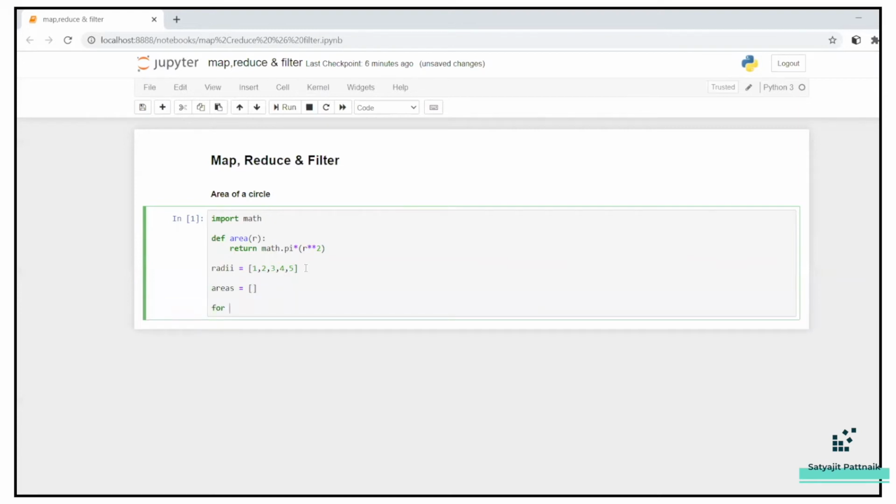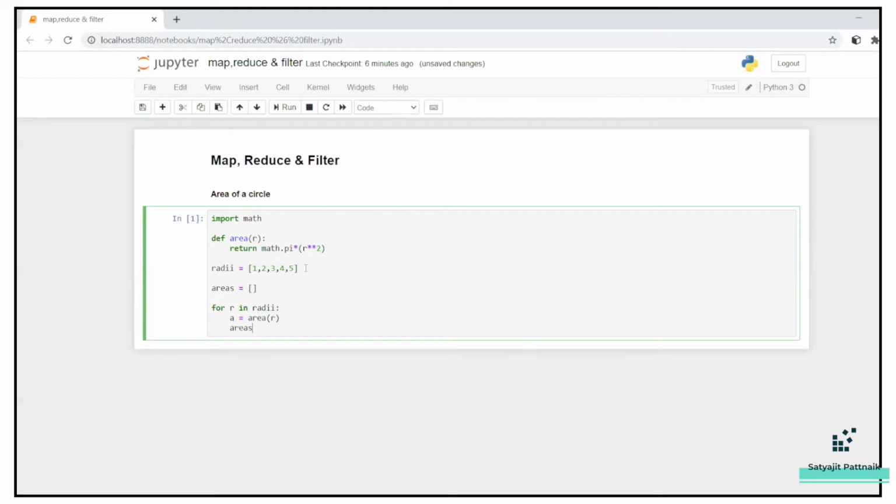We'll run through this loop of radii: for r in radii, we'll call a equals area of r. Then areas dot append of a. You can simply cut this down and directly do area of r. Just to make it simple, I have done it in 2 lines.